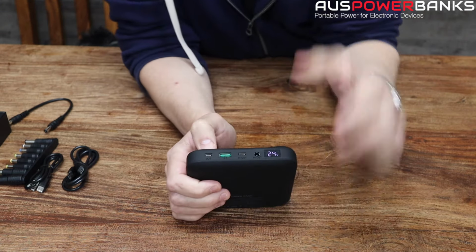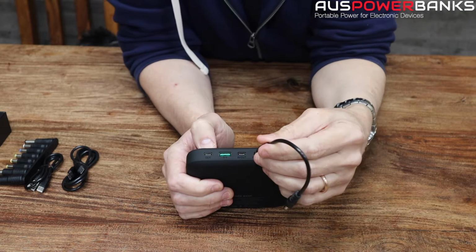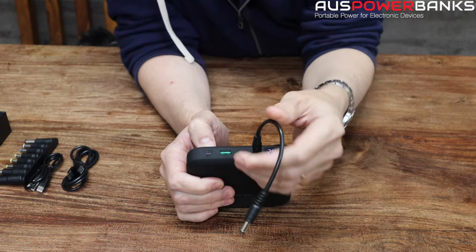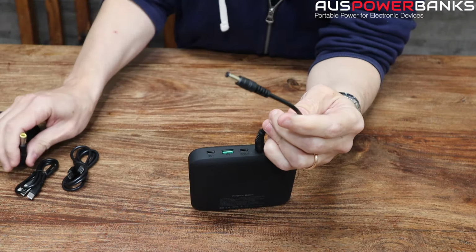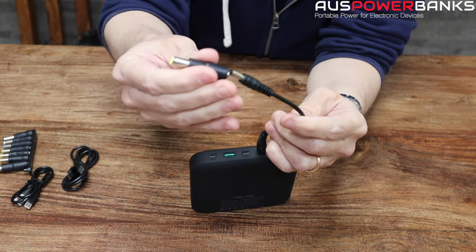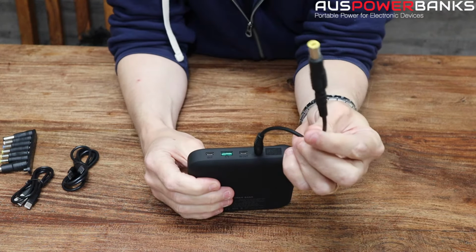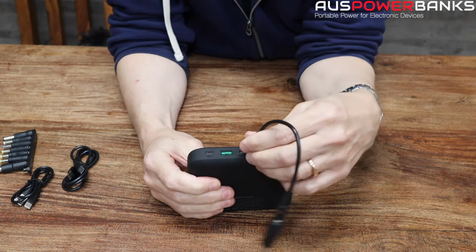Now on the front, as you can see, this is the DC output. So if you're charging those older laptops, this is what you do. You use the cable into the DC and you would just connect one of the DC cables. You would pick whichever one fits your laptop. And as mentioned, we're going to put more on the page as well.